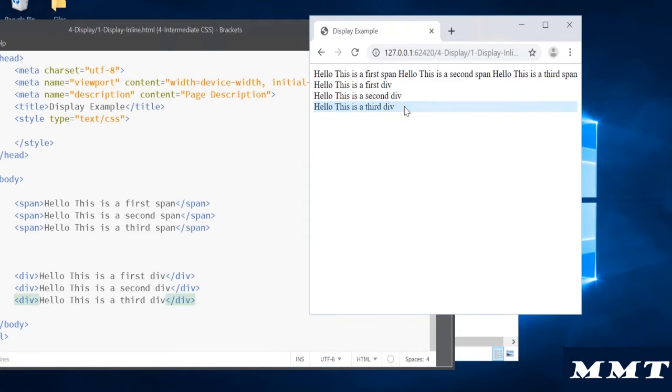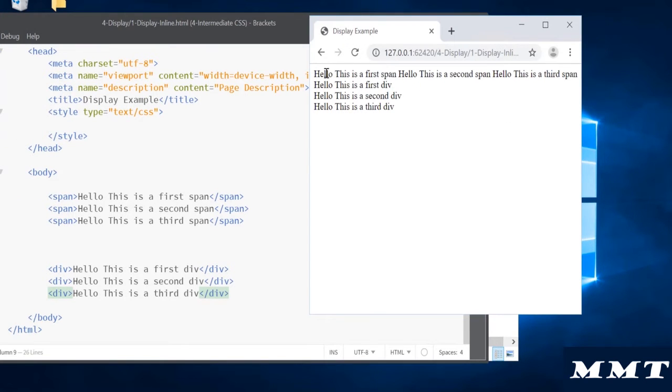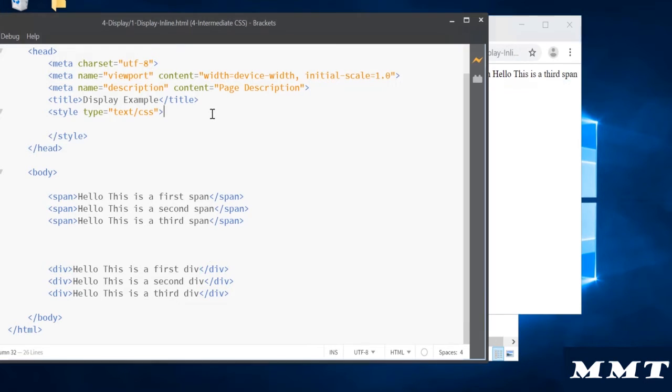Okay, why don't we change this behavior? We will change div not to have the new line and span to have a new line. That's the property we're going to change. And you know, every tag has a box, right? You can control that box. Now the box behavior for span is don't add a new line, and the box behavior for div is to have a new line. Let's change that behavior.